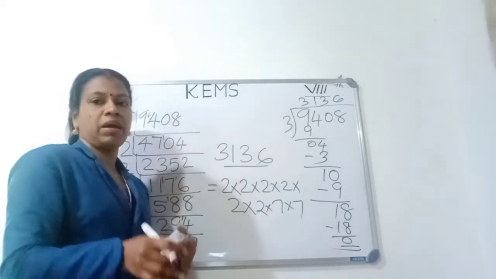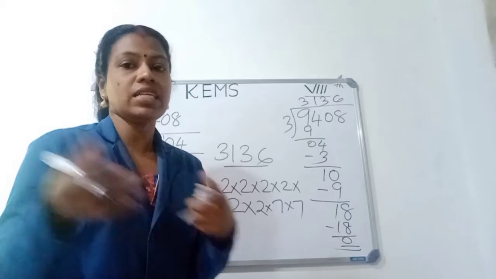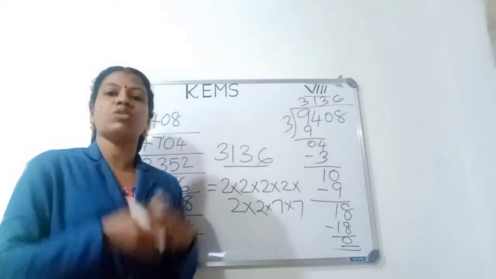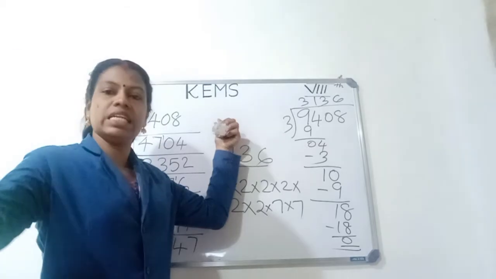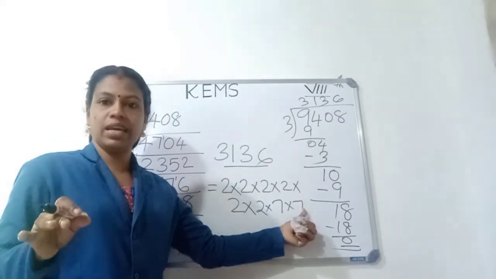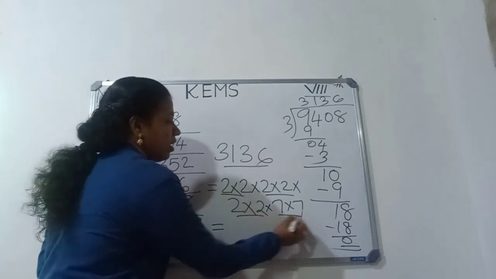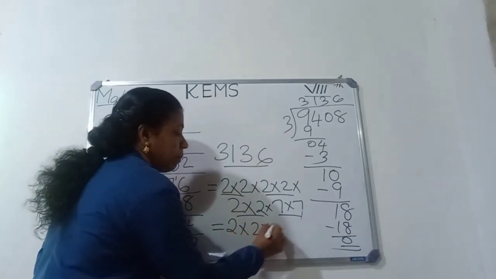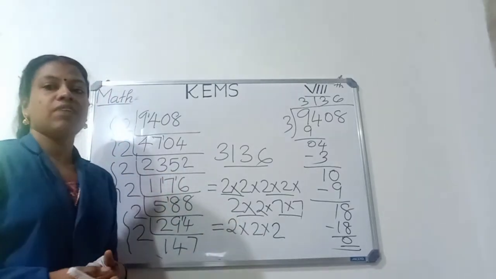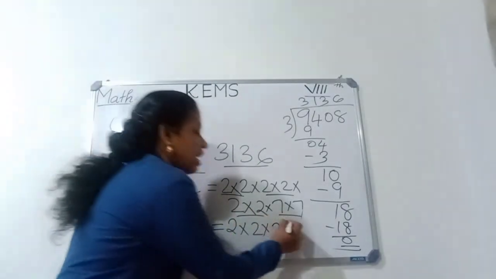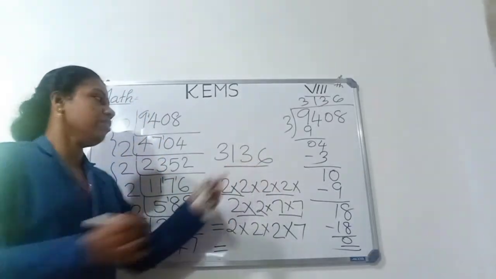Here, no need to find the prime factors again. Already we got the prime factors of 9408. In those factors, 3 is the only factor that does not have a pair. So just leave that 3. That means we divide the number by 3, and also leave that 3 from the prime factors. The remaining numbers give the square root. There are 3 pairs of 2's. From those pairs we take 2 into 2 into 2. And 1 pair of 7 is there, so take 1 7. Now find the product. That is the square root of the new quotient.